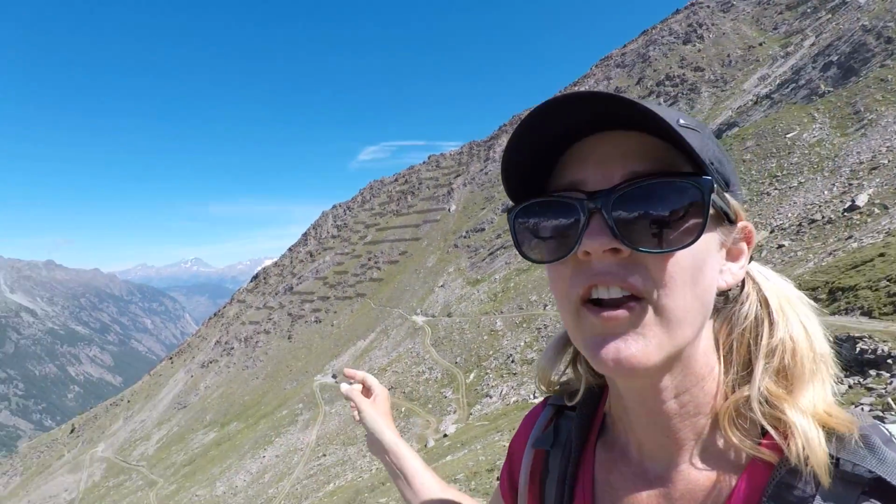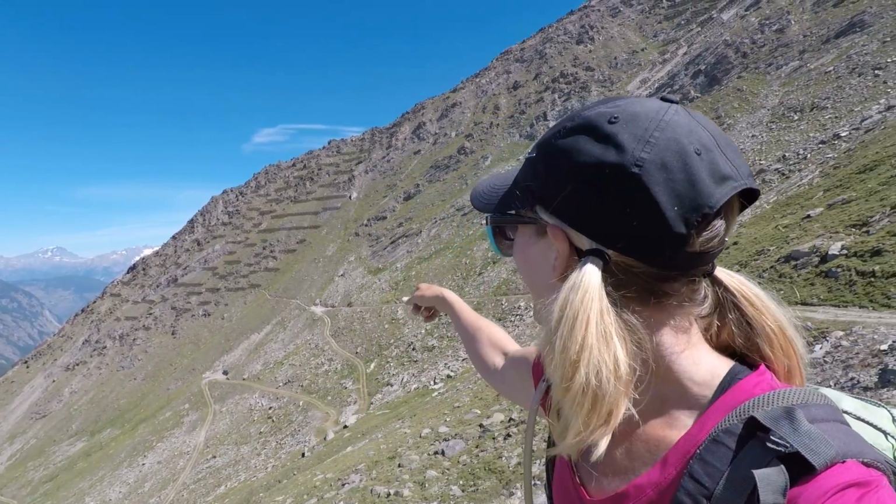So it's funny, I was really enjoying the trail over there. It was like a really narrow path on lots of rocks. And then, I don't know if you can see it, but it turned into a dirt road. And even though we have the same view, I enjoy it less. I don't know why.